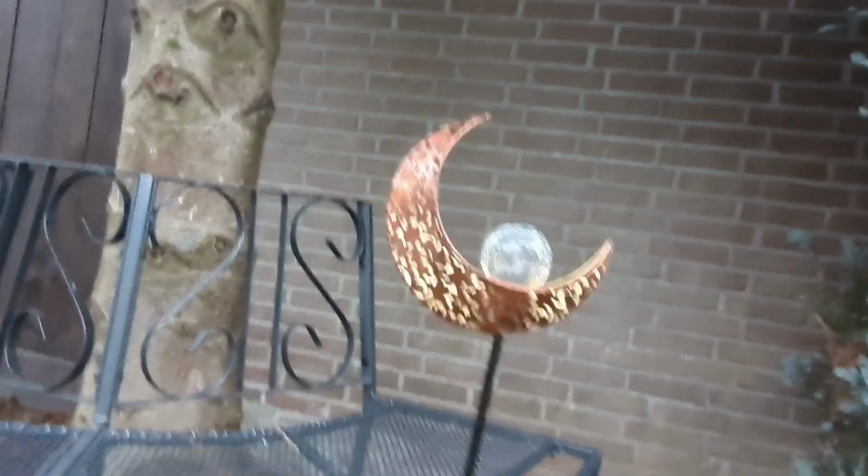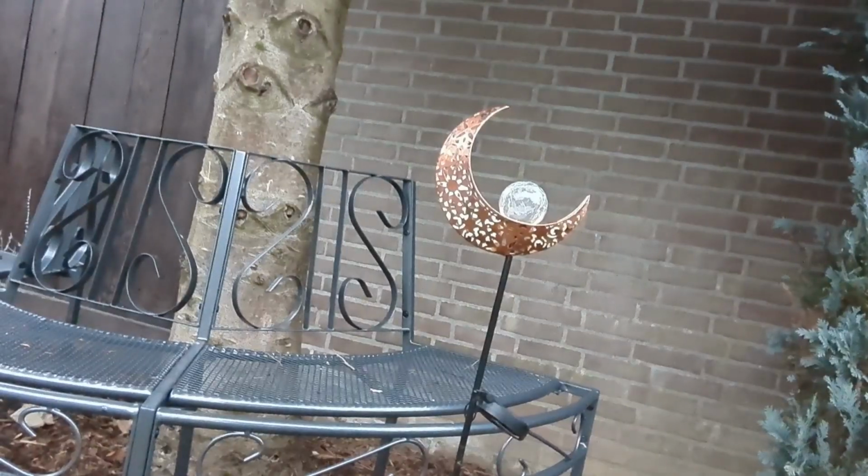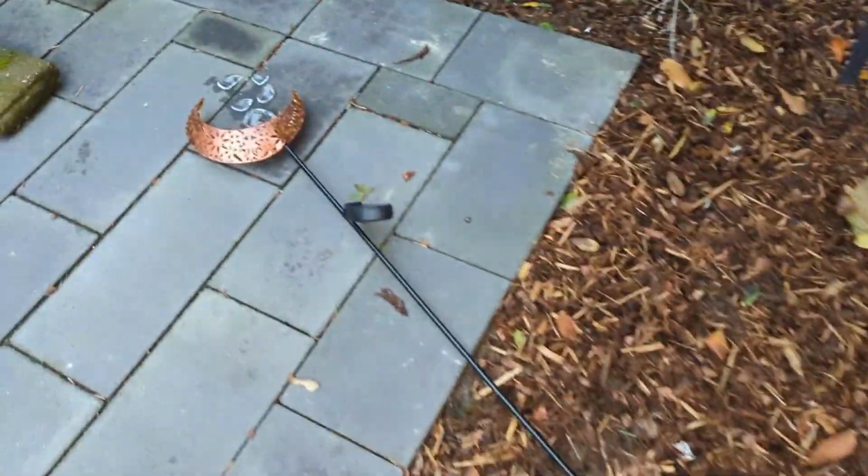Owning a 3D printer enables us to do things which were impossible for us before. Like improving or repairing things in and around our homes instead of throwing them away. Welcome to my garden. Today I'm showing you what happened. I have two LED lights and unfortunately one has been blown over by the wind.